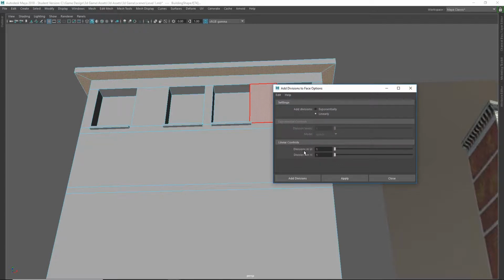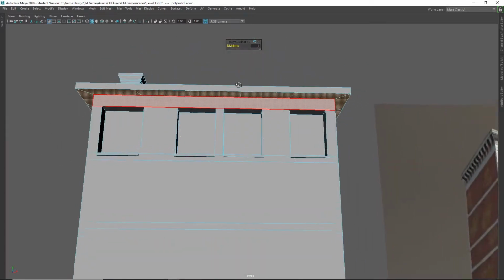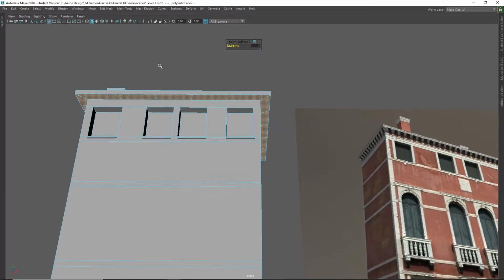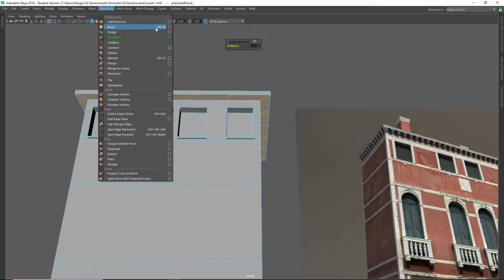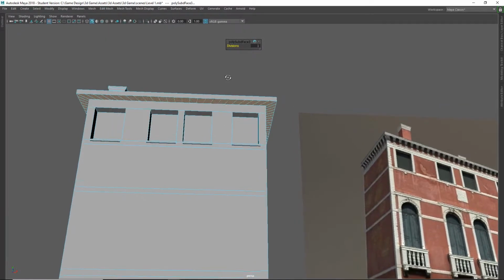So now I have control over divisions in U and divisions in V. Not to get too technical, but that's basically X and Y, but they use UVs for texture space, and I'll get into that I'm sure in some other lecture. I won't bother you with it right now. I'm just going to crank out maybe about 5 subdivisions in the U here. Okay, so you can see that wasn't enough, but I can repeat that command because we want a whole bunch like over here. So I will go ahead and repeat that command. We'll go to edit mesh, and add divisions again, and there you go. So now we're a lot closer to where we need to be, I think.